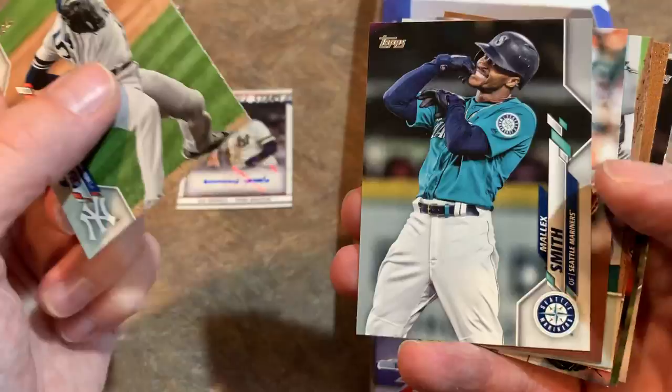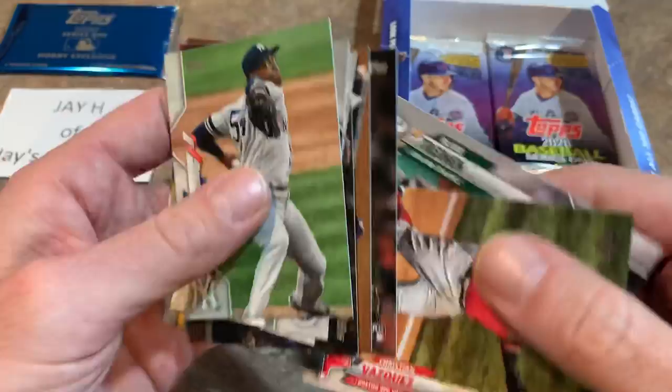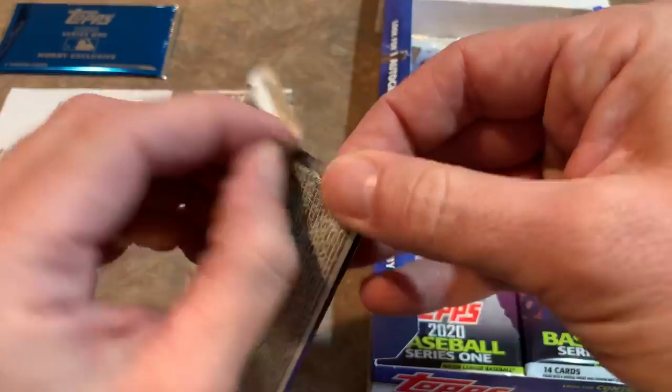There's Aroldis Chapman, one of the top 10 closers in the game still. Jeff Samardzija. Then we have Chicago Cubs team card, Tim Anderson, Yolmer Sanchez. Steven Strasburg World Series card. Rookie card of Brian Abreu — probably no relation to Bobby Abreu. Bobby Abreu just received enough votes on the Hall of Fame ballot to return next year — I think he had about 5.5% or 6%, just above the 5% needed to stay on.